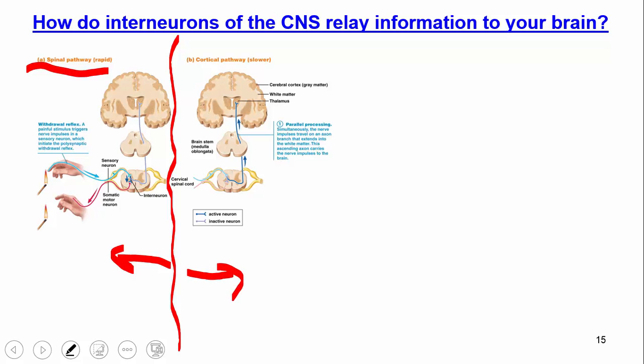So in the spinal pathway, what happens is you're having something called a withdrawal reflex happening. And so really what this is, it's an emergency situation. You touch a hot stove, or a hot match in this case, right? So really what's happening is that sensory input's coming in. There's an interneuron, and then sensory input's on the blue line, right? The interneuron there is in that dark blue sort of purple line.